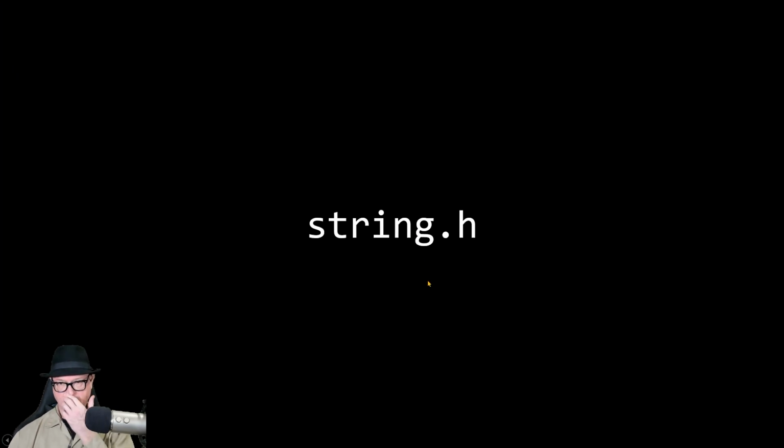Okay, so to get functionality for handling strings like this, we need the string header, and you can just kind of check out. Actually, I strongly recommend that you check out the manual for the different headers and the different functions that we use, and you can just search for them on the manual page here.